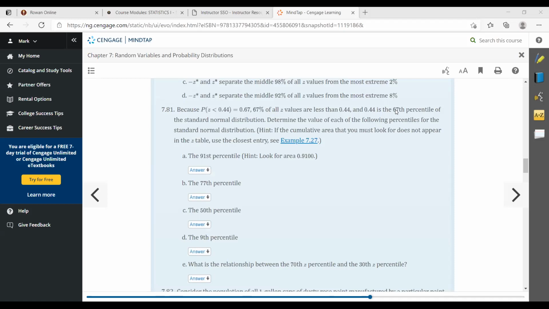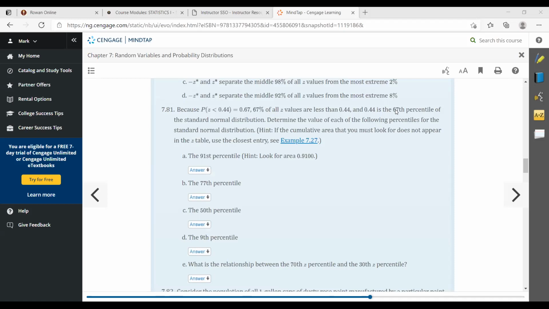So please don't get this wrong when I test you on it. I'm telling you right now what it is. I'm giving you the definition of this, but I want you to be able to read words like percentile and interpret them. Interpret what percentile means. What does it mean? It means area to the left. So if you're being asked to find a percentile, you use inverse normal, because the percentile itself is giving you the area to the left.